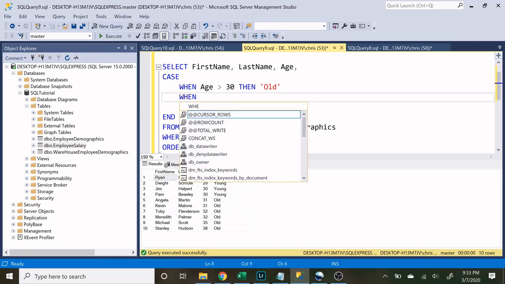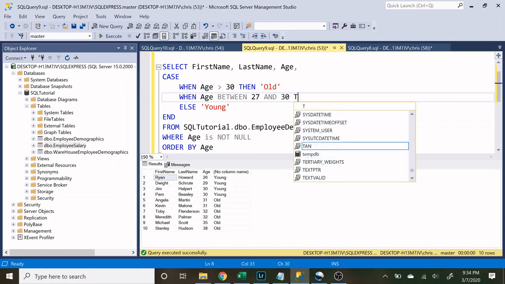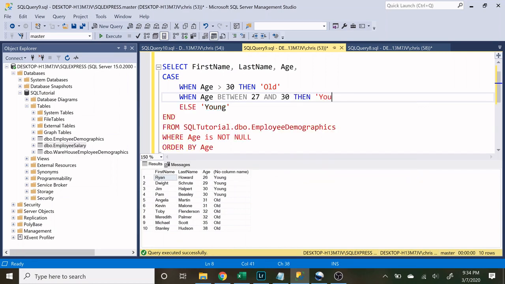So if we want to, we can also do when the age is between 27 and 30, then we want to return young, and anyone else we're going to call a baby. So now we have Ryan Howard as the baby. Anyone between 27 and 30, they're considered young, and anyone over the age of 30 is old.